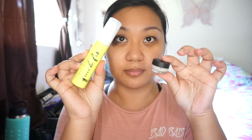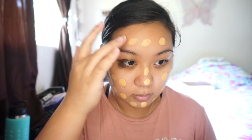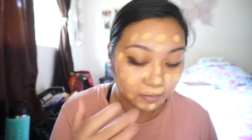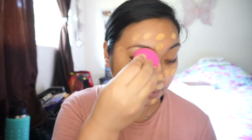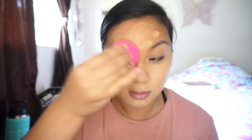I'm prepping my face first, and then I'm going to be using this foundation by Fenty Beauty, placing it on a mixing tray and applying it to my face by putting dots. And then I'm going to be using a beauty blender. This one is from Wet n Wild. I really like it. It's very versatile compared to the actual Beauty Blender. It really does feel nice on the skin. It does not feel super dense like the really generic ones, and it really does its job.